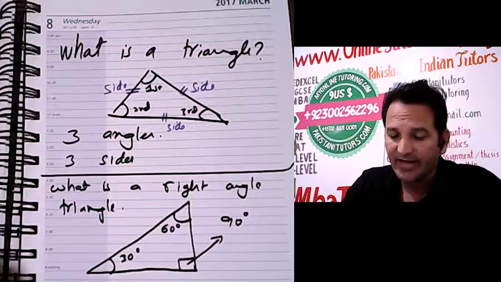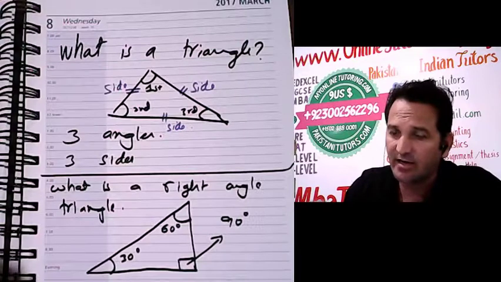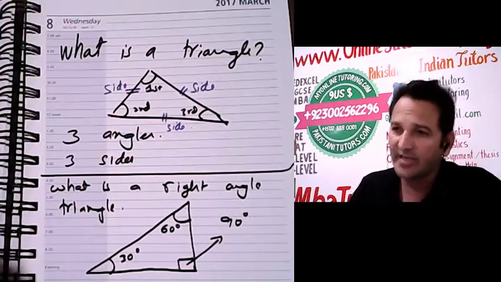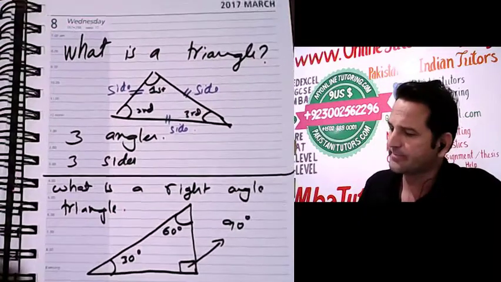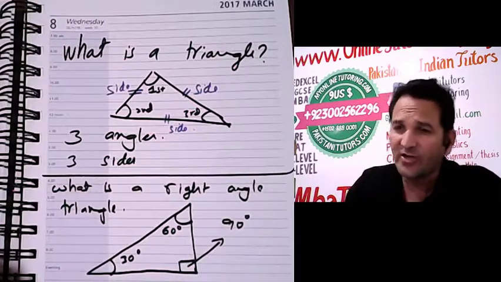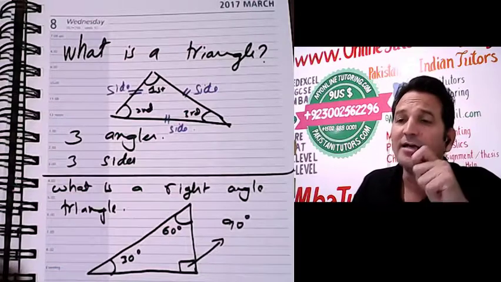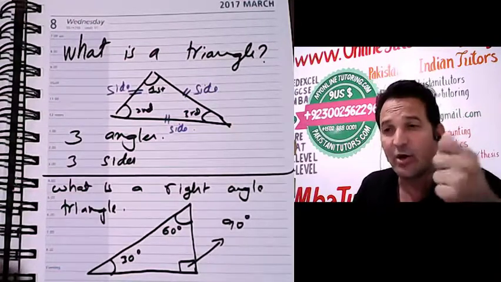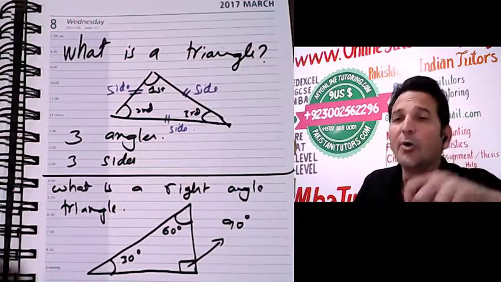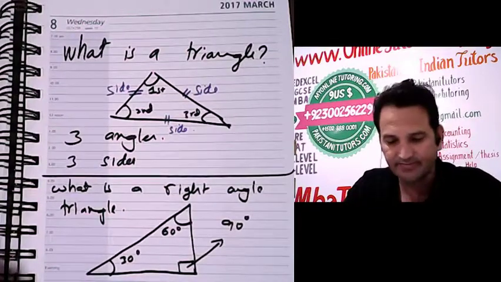Now come again to the point that whatever we will discuss in this video will be related to the right angle triangle. But just remember one point: we are focusing on the right angle triangle, but it does not mean that trigonometry only deals with right angle triangles. All the laws and formulas which we cover in this video will be related to the right angle triangle. Okay, thank you. Next.